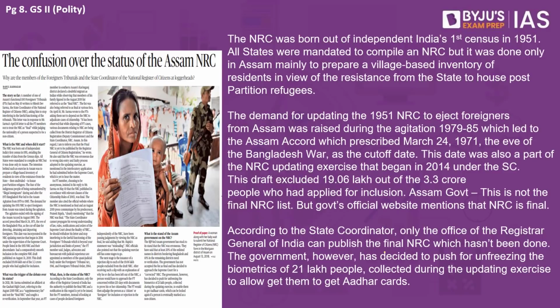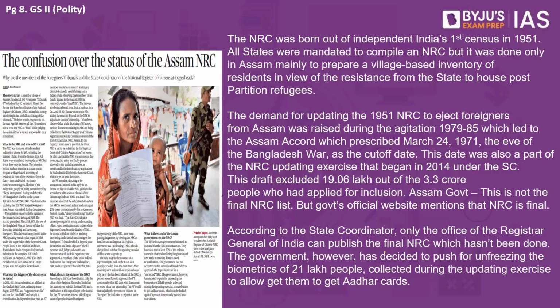The next article that we have here is about the confusion that still exists in the NRC, that is the National Register of Citizens in Assam. Now, this is an old topic, and I'm sure all of you are well aware of the details of the NRC. Just to refresh our memory, the NRC is a very old exercise that started in 1951 itself. All the states in the country were asked to compile an NRC, that is the National Register of Citizens.